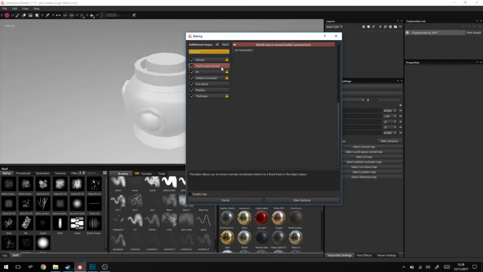World space normal controls which direction a surface is pointing within the world itself. So if a face is pointing forwards, backwards, upwards, downwards, whatever, it takes that data and turns that into a color as well. That can be used by various other parts of Substance Painter to control the way it does things. For example, there are things in Substance Painter called generators. There's a particular generator which finds the edges of models, so where hard edges are.